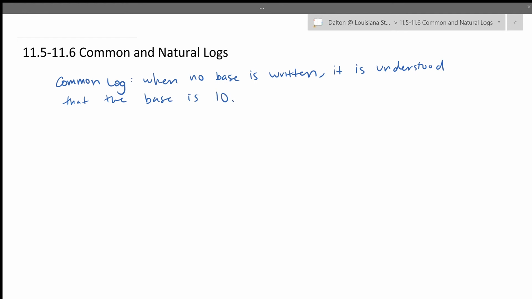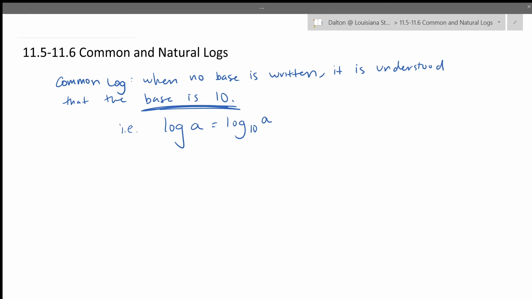So this is very similar to radicals, right? Like we know that we could have the cubed root of x and we could have the 7th root of x. But when we have a radical with nothing, we in the math world assume that that means a square root. If I just say the log of a and I fail to write a subscript there, then it is understood that this is equivalent to log base 10 of a. So base 10 is technically the common log. Common log, that's the key there.